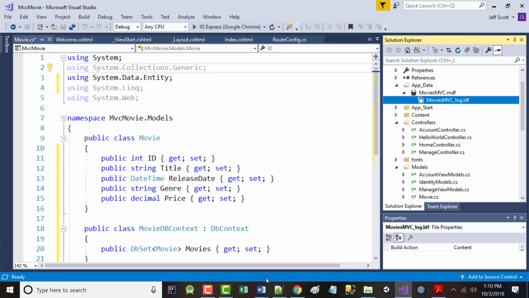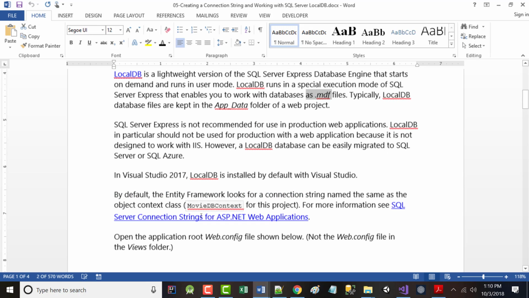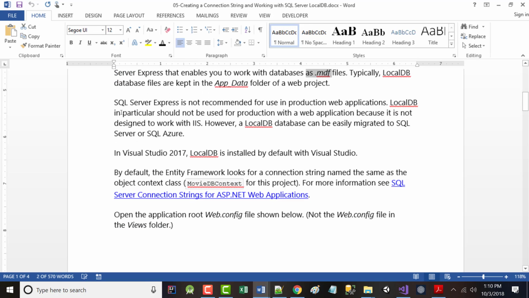Now, a couple more things that they mention here. And again, I'm going over this stuff because I'm trying to be consistent here. But the author says right here, SQL Server Express is not recommended for production use. In other words, this works fine for what we're doing on our own machine. But if we were going to move this to a server, let's say that we want to be the new Amazon, and so we're starting to create this, we can test and test and test the hell out of it on our own machine. But when we put it out to a new server, we're going to have to make changes. That's what the author is saying.